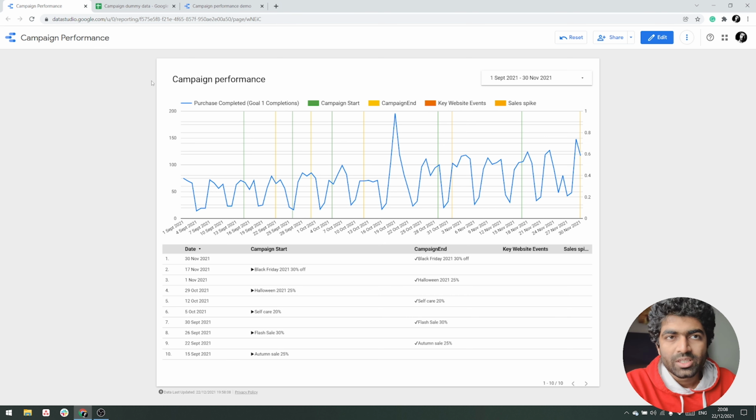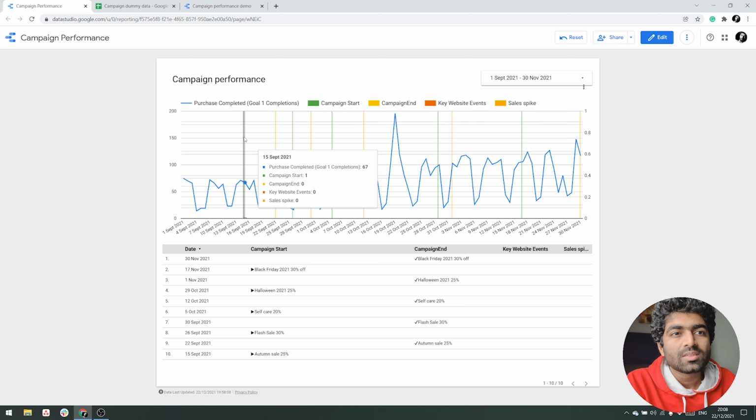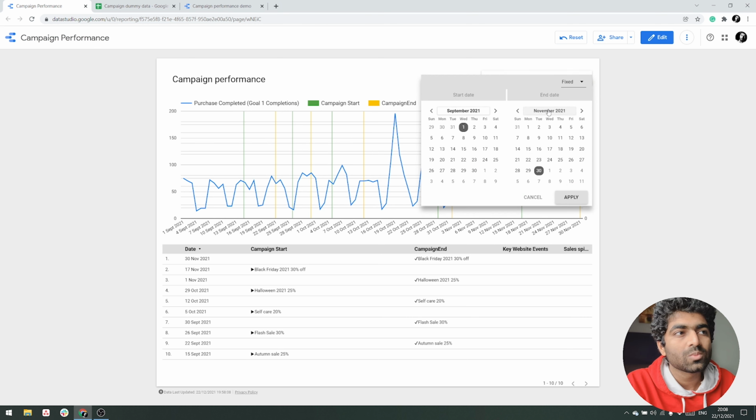This chart over here is what we're going to make, and I'm going to take you through this step by step. In the time series chart, the x-axis would be the time. I've set it to days. The left y-axis would be whatever metric you've chosen inside the chart. If you see these small bars in the middle, I'm probably going to choose just 1 month to show you, to make this a little bit clearer.